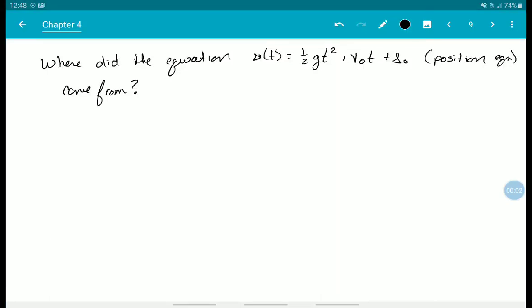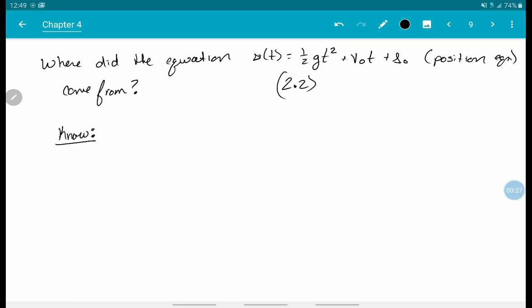So now we want to talk about some physics applications, and we're going to start by taking a look at the position function. We saw it, I believe around section 2.2, where we were introduced to the shortcut rules for differentiation, and we're going to ask the question, where did this guy come from? Well, here's what we know.